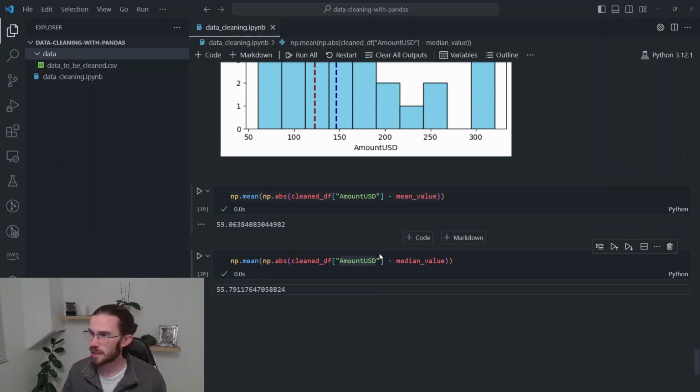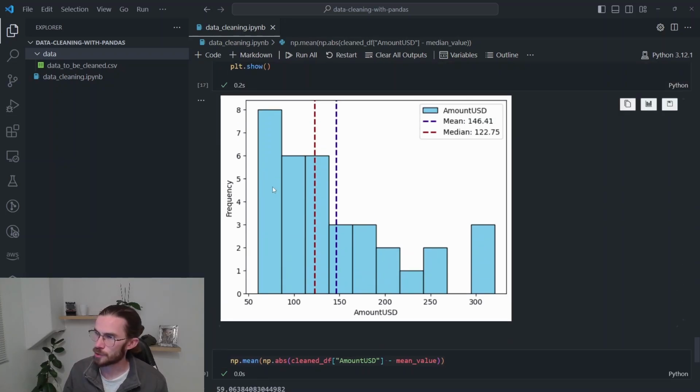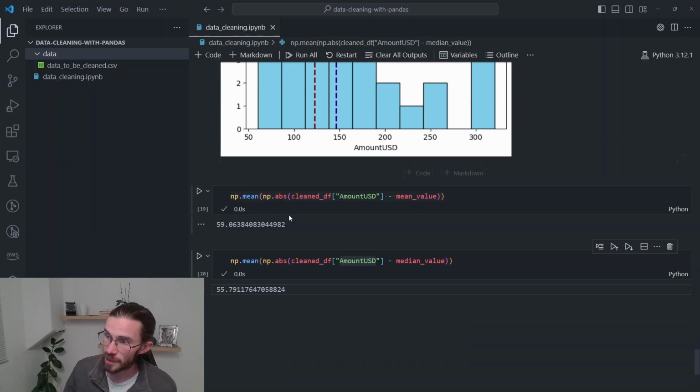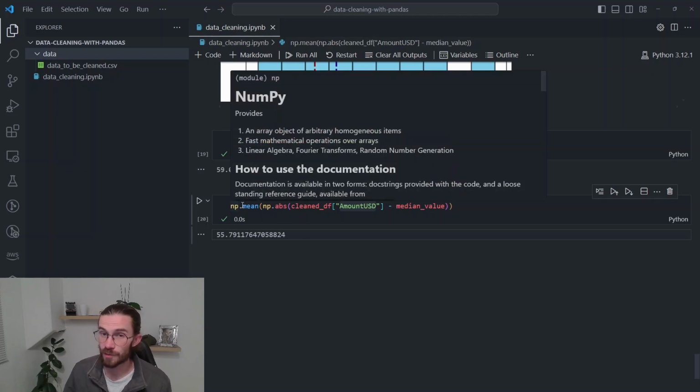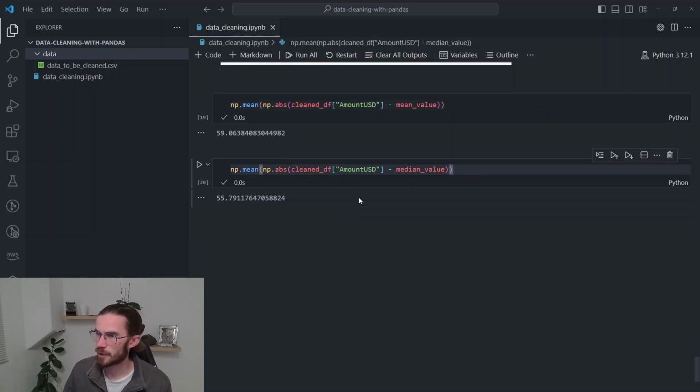Now, this is typically true of data that's skewed like this. In the case of a distribution like a Gaussian distribution, if you have a perfect Gaussian distribution, your mean and median are going to be the same value. But in this case, for skewed data, the median is usually the way to go, but it's nice to have a technique that can actually show or approximate the amount of error that you're introducing by doing an inference over here. All right, so I'm going to go ahead and use the median.